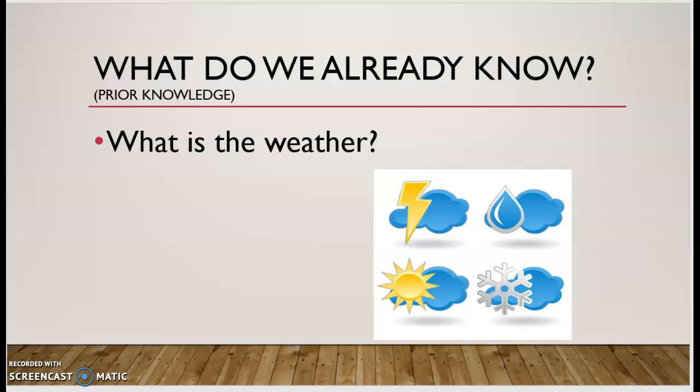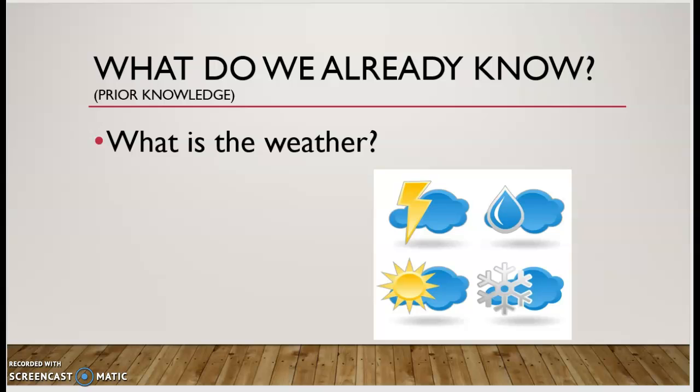Another word we heard a lot was atmosphere. Can anybody out there raise their hand if they know what atmosphere is? Right. Atmosphere is a blanket of gases that surrounds the Earth. It's the mass of air that surrounds everything. So that's what the atmosphere is. And plants and animals, we need the air to survive.